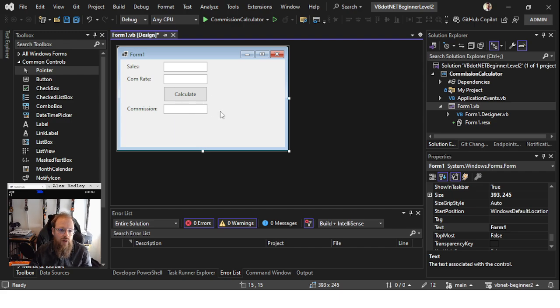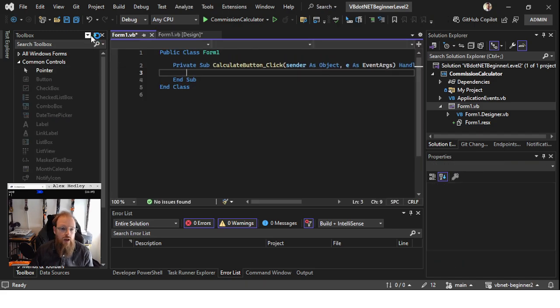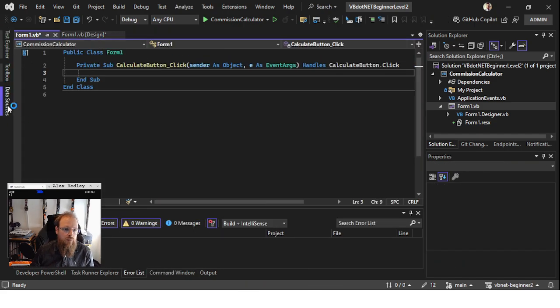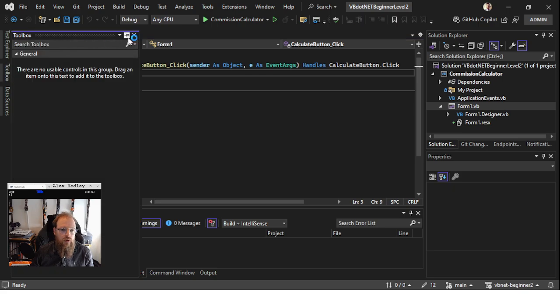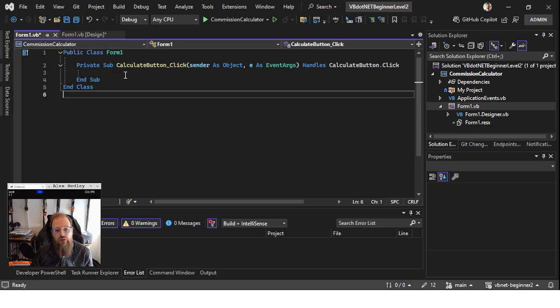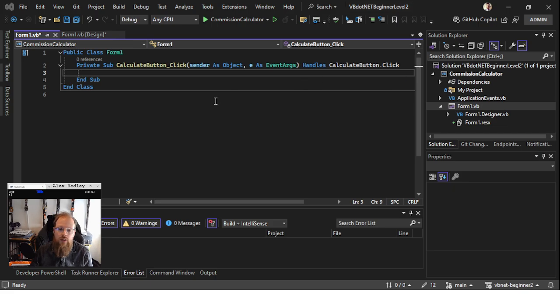We did a little bit of form design in the previous lesson, so we showed how you can change the back colour and maybe the button colour, but I'll leave that up to you as this isn't part of this lesson. Now, as we have with VB6, if we double click on the button, it'll go to the code behind. To make the screen a little easier to read, I'm going to unpin the toolbox so we can see more of the code, and then I'm going to take the code as it was in VB6 and just show the differences.